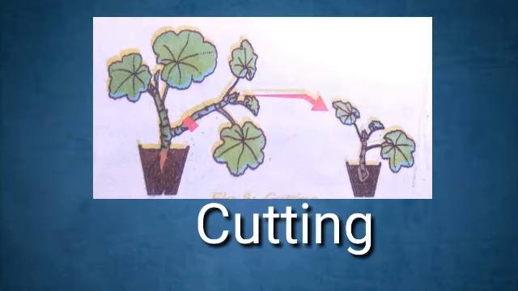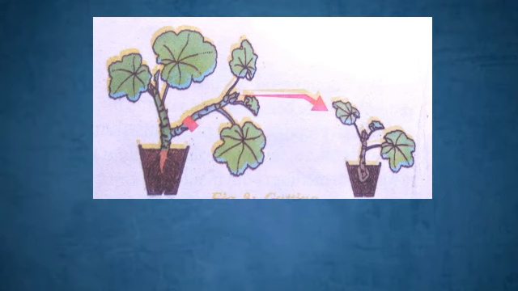Cutting is nothing but keeping a body part: a mature stem is cut and the lower part of that stem is buried under the soil, and you pour a little water, and after a few days the plant develops. Generally rose, hibiscus and others grow in this way. That means the roots develop from the basal or bottom part of the stem, as you can see in this picture. That is the cutting method.